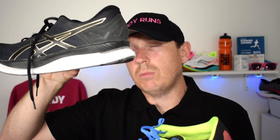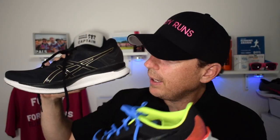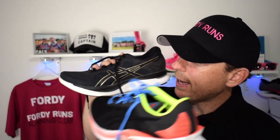And even though this shoe is 11.3 ounces versus, let's say, 10 ounces for argument's sake, you don't notice the weight difference in the two. They've really done a great job of balancing the weight out on this shoe. So you are coming down and rolling through and you don't feel the weight. I've worn these in marathons, and you don't feel the weight even at the end of the run. It's nice and stable. And it just feels really nice.